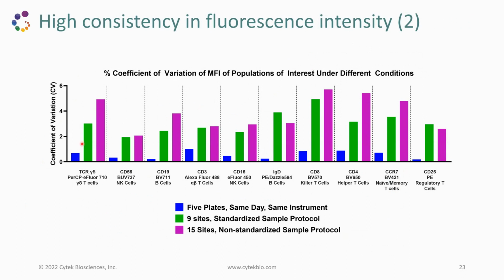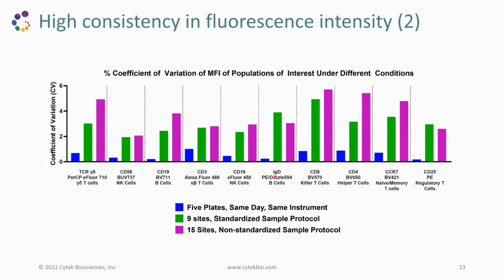If we look at one instrument, when we open to more instruments, so again, focus on the bars in green, we are on average between, I would say, 3-4%, which to us is extremely good. It's a very tight set of data. Even if we relax the criteria on the sample, the consistency in the MFI is still good. So for us, for an immunophenotyping assay, these metrics and what the data indicates is that we have a very consistent setup.